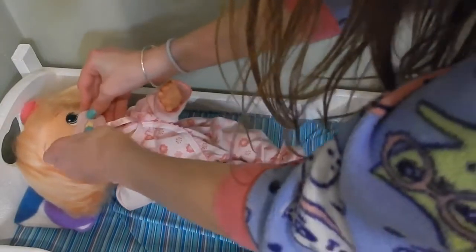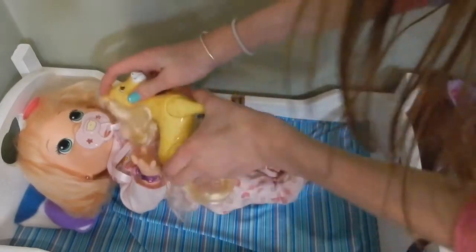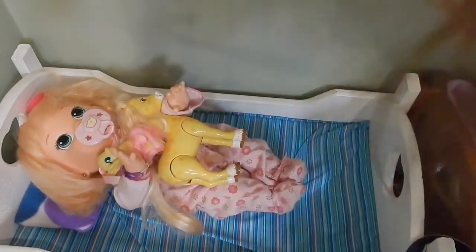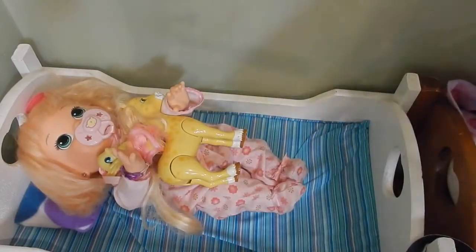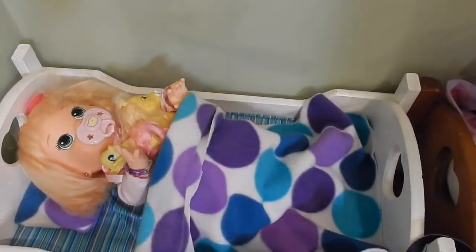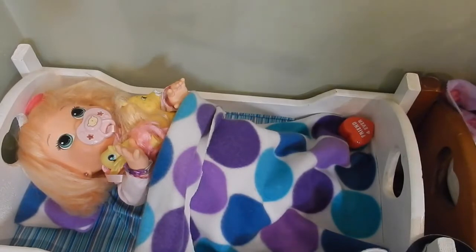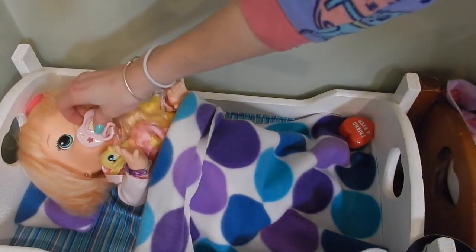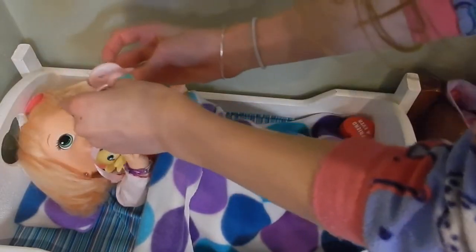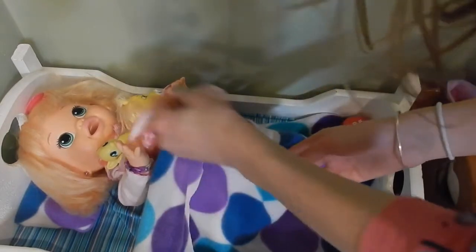Here, I'm going to put that in, okay? And we can take it out in a second. I'll give you Goldie to snuggle with, of course. And you can also have Fluttershy right there. So then we have her little blanket we can put back on top. I'm working on knitting her a blankie, so she doesn't have a blankie yet. And then this can just go at the foot of her bed. There you go. Here, we can make you say goodnight, huh? Oh, it does not want to stay clipped on, does it? Not really. It's just Velcro holding it together, so it's not the best. All right, there we go.